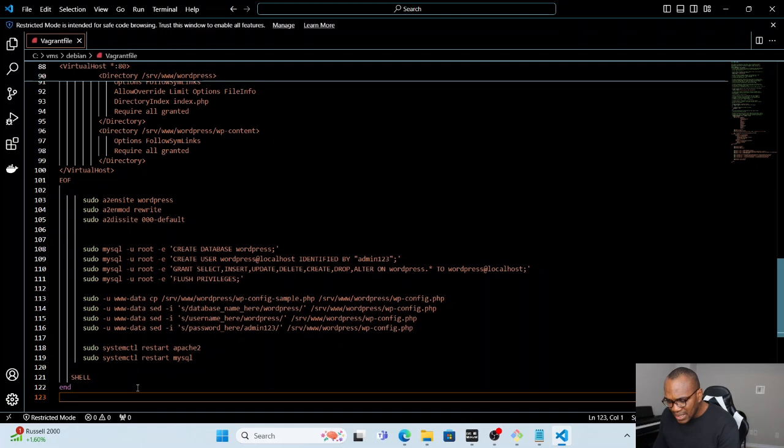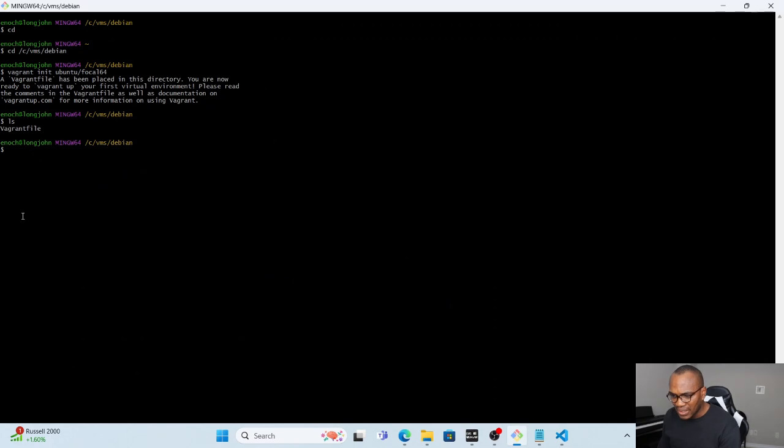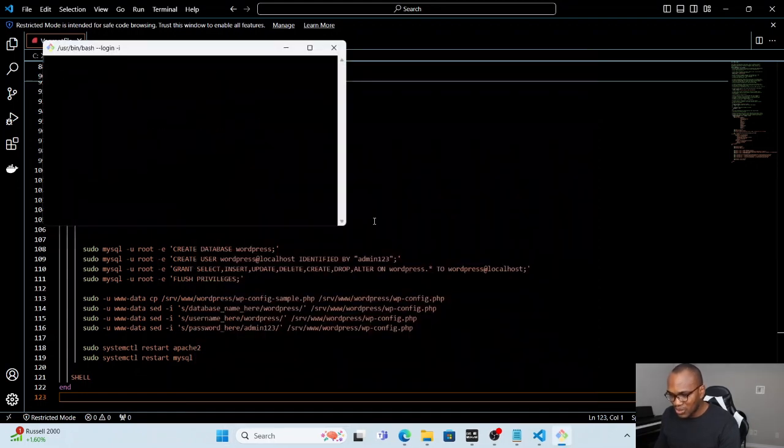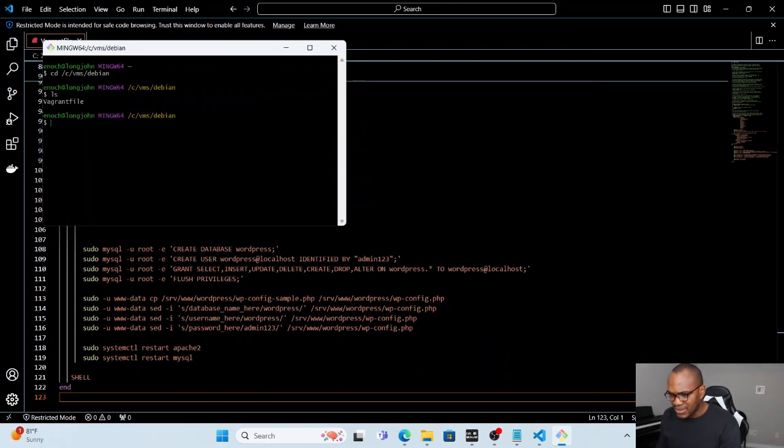Let's save and go and run our Vagrantfile. Oh, the wrong place. I'm in the wrong working directory. cd /c/vms/debian and ls, Vagrantfile.